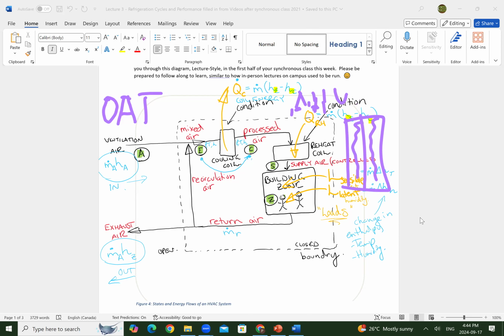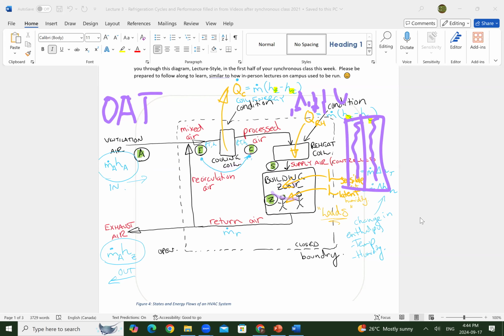And we label this across here as cooling, and then we can look at this separately as heating. And then if you've gone through your cooling and your heating, then you call that supply air, right? So that's what you are going to supply to these happy people in here.